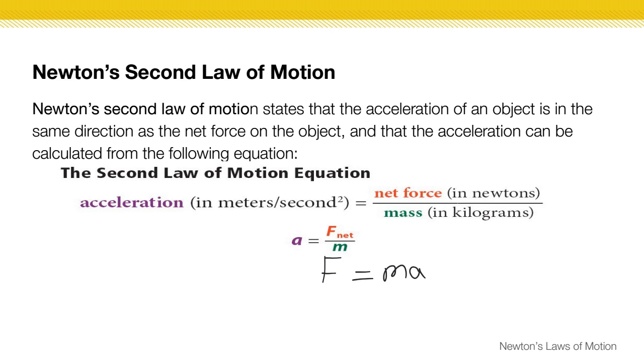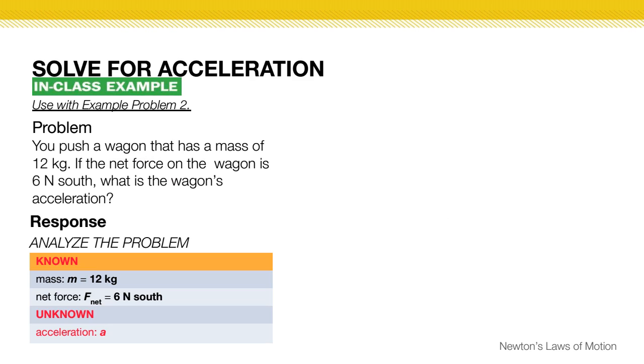If you're trying to solve for force, it'll be mass times acceleration. But again, we know algebra, so if we want to solve for acceleration, we would divide both sides by m. That's how we get this. If we want to solve for mass, we would divide both sides by the acceleration, and we would get this, right? But they're all the same thing. They all are just used to show that there's a relationship between force, mass, and acceleration.